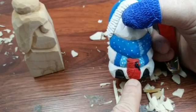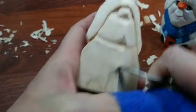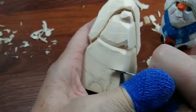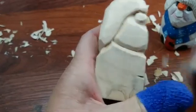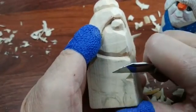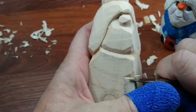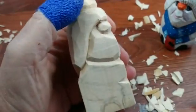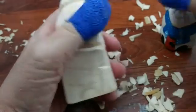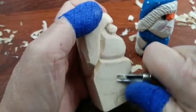So this here is at the very bottom of the scarf. This is the top of the head, so we're going to just go straight in. We're going to go a little bit in like this. We're going to be very careful right here and take more off at the scarf level. Alright, next thing I'm going to do is take my V tool and we're going to have the scarf go up and around. I have a line there.